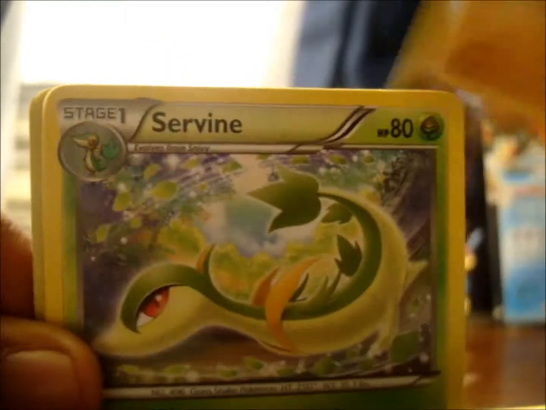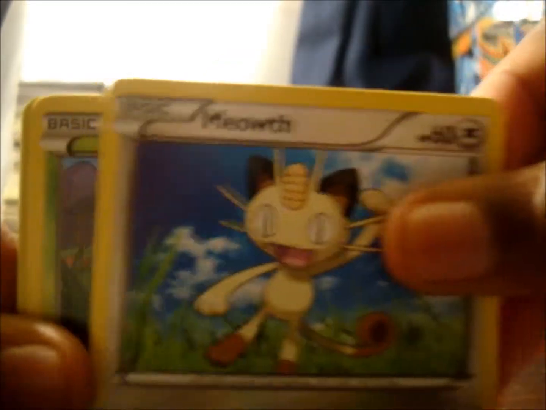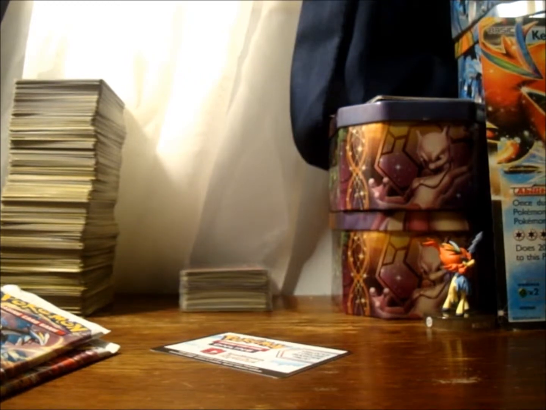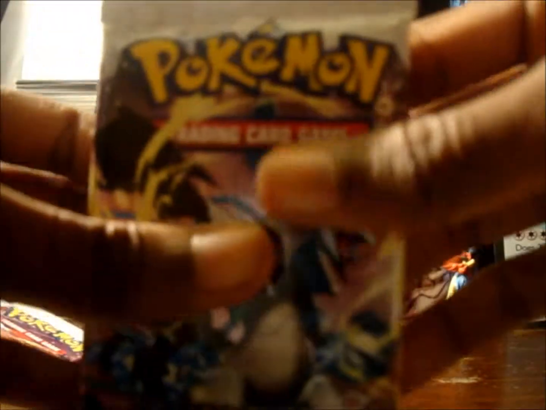Tranquill, Minccino, Servine, Trapinch, Duskull, Blitzle, Meowth, Oddish, Makuhita Reverse, and ooh, nice, Virizion Holo. Sleeve that one out. Okay, on to the next Black Kyurem.